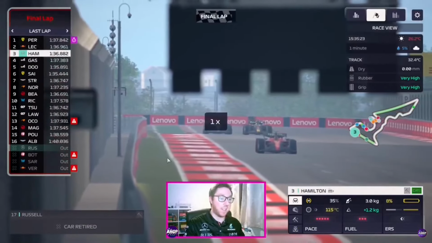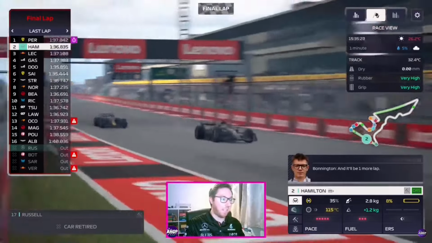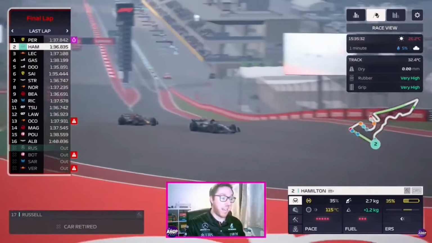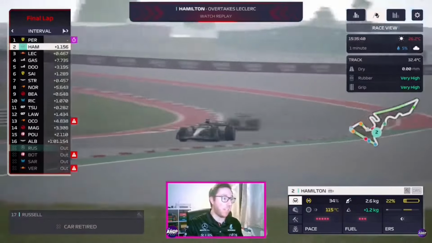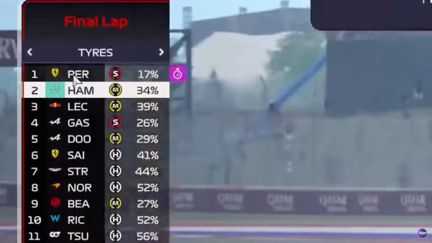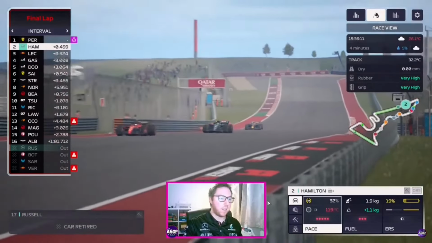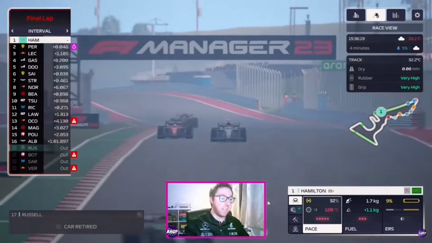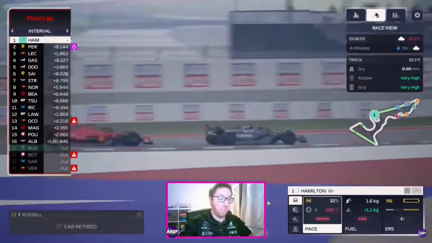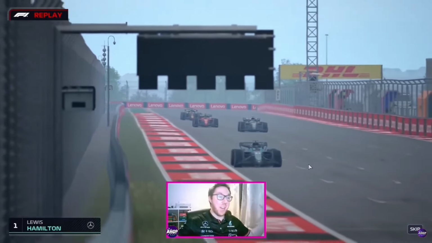Hamilton going around the outside of Leclerc here. And that second position, we were a second faster than Perez on the previous lap. It's 1.3 seconds. Perez has got 17% tyres left. Perez has got no defence to this. Lewis Hamilton takes the lead of the United States Grand Prix. Where's this come from? Lewis Hamilton wins the United States Grand Prix from nowhere.